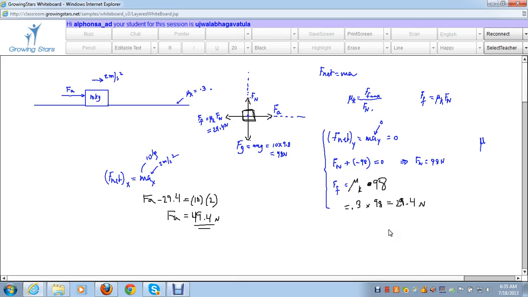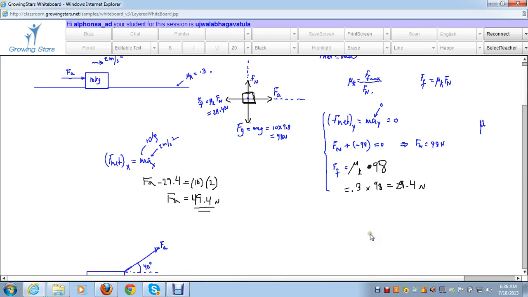You don't stoop and pull it. Normally you pull it, the handle will be inclined, isn't it? Normally you pull it like this, okay? And that's the applied force. Do you see that? And it makes an angle with the horizontal. Let's say that angle is 40 degrees and the mass of the box is 50 kilogram, okay? And the coefficient of kinetic friction, mu k, is given as 0.2.